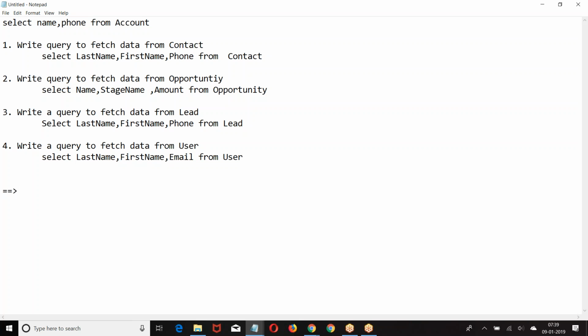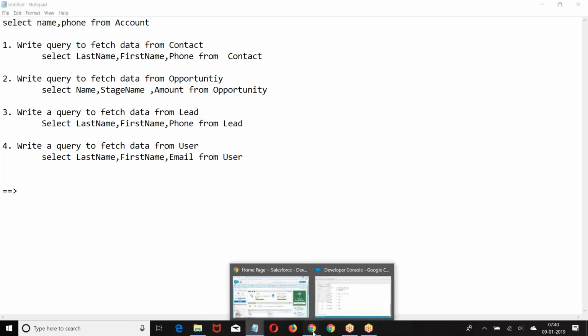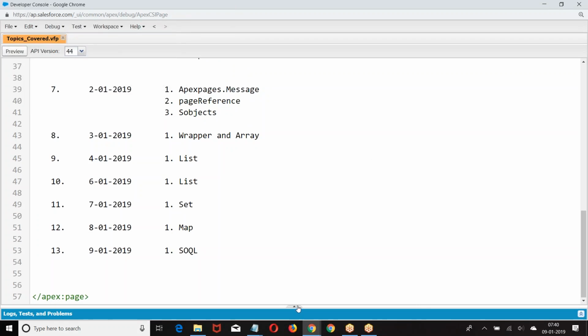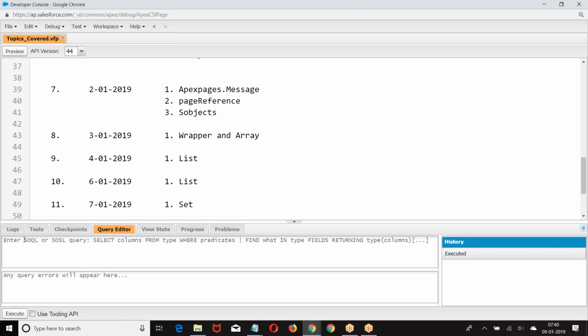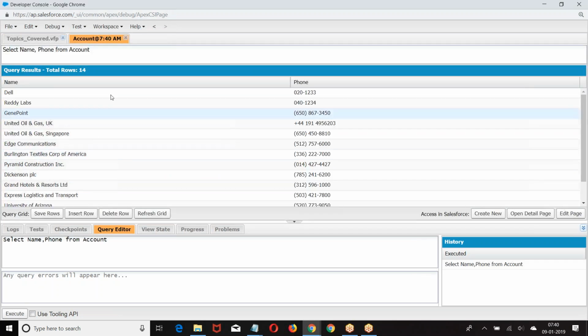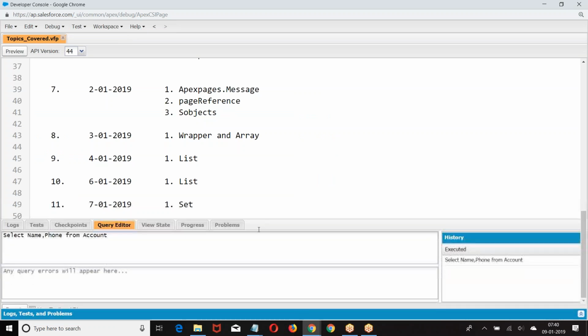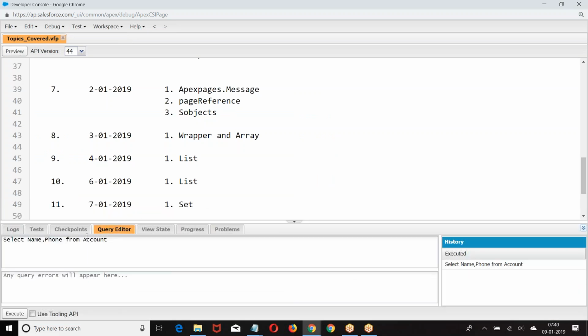Then how do you execute the query? Open the developer console, where we have the query editor.